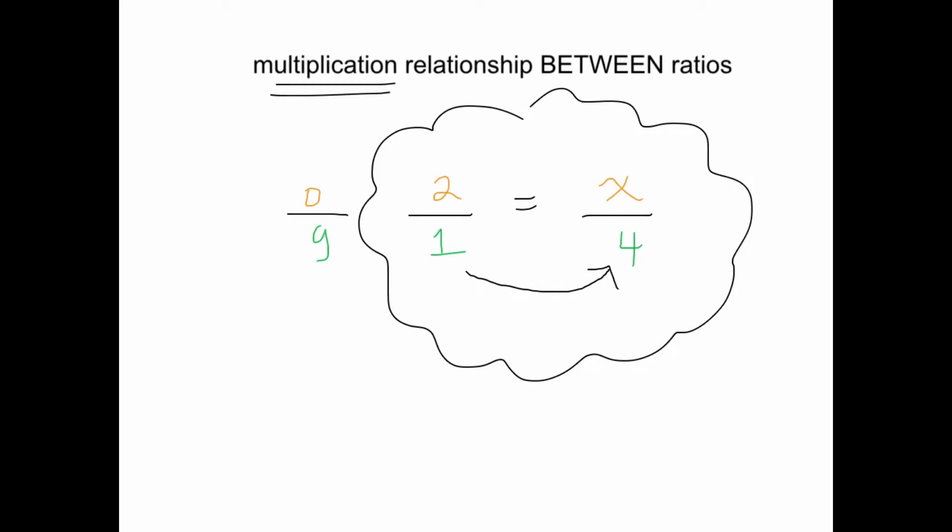How do you know that this is related by multiplication? Right, because the number is increasing. Think, what can you multiply 1 by to get 4? Right, 1 times 4 is 4. Now, because these 2 ratios are equal, if you change the denominator by 4, by multiplying it by 4, what do you have to do to the numerator? Right, we must multiply the numerator by 4 as well. Whatever you do to the denominator, you must do to the numerator. So 2 times 4 is 8, therefore x must be equal to 8.